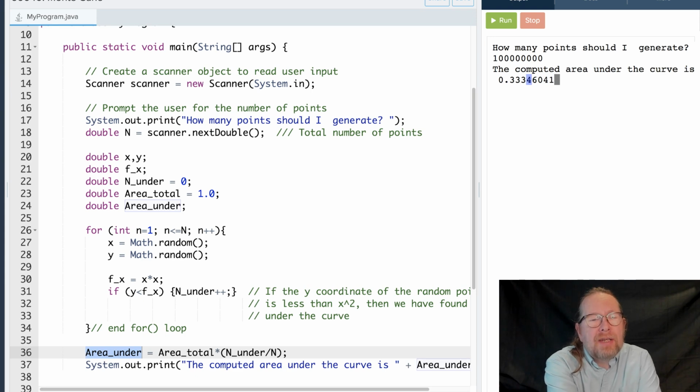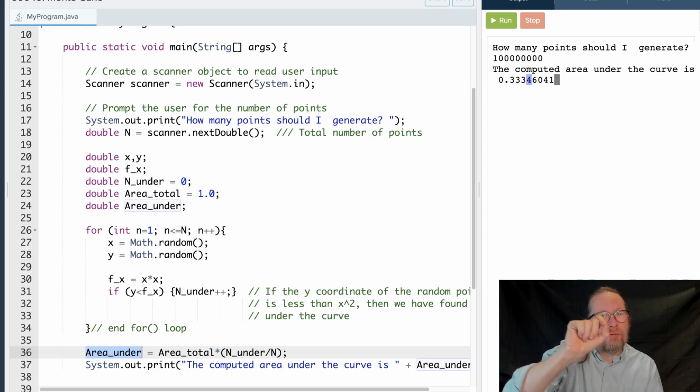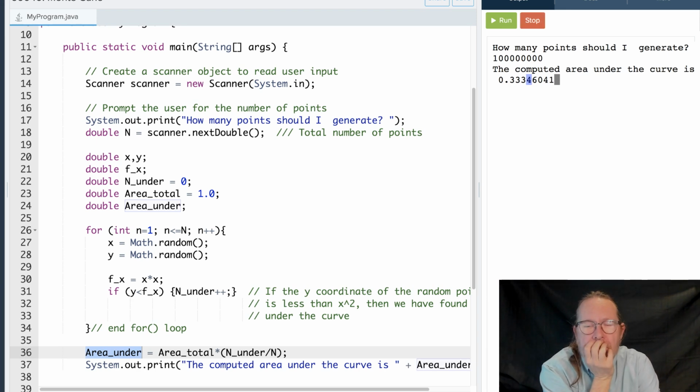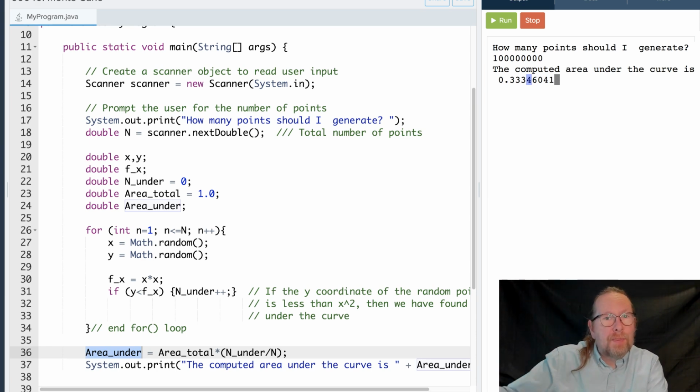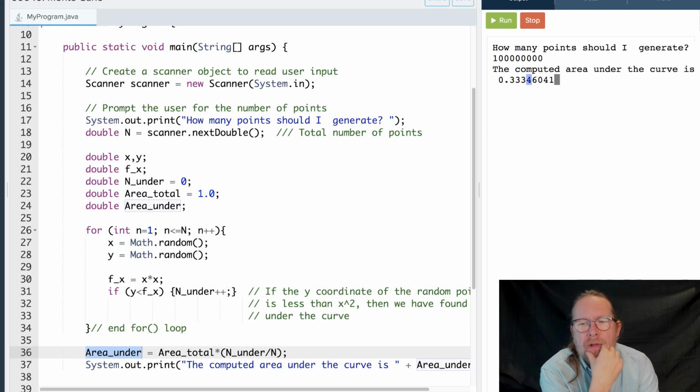In the last program, I had to compute the areas of all those rectangles and add them up, which means I had to find the value of the function every time I did that. So the other method is a little more computationally intensive. And imagine if the function was more complicated than just y equals x squared. Imagine if it was the 50-page function I had in my PhD thesis. That would make it much more computationally intensive than just throwing random numbers in the square and seeing if they're higher or lower.